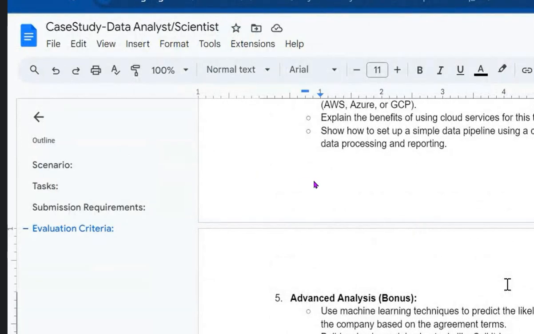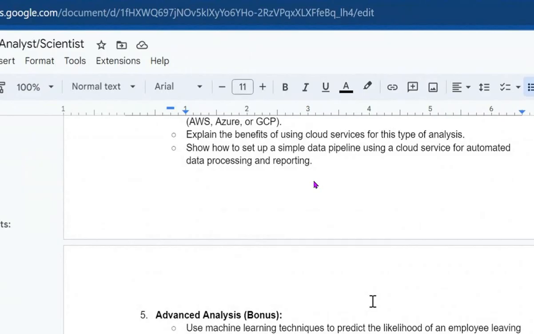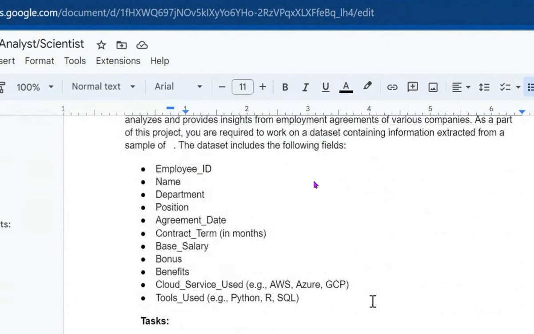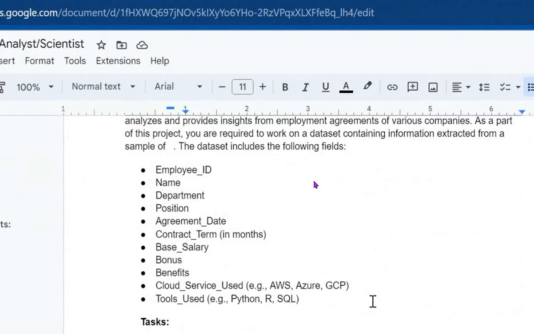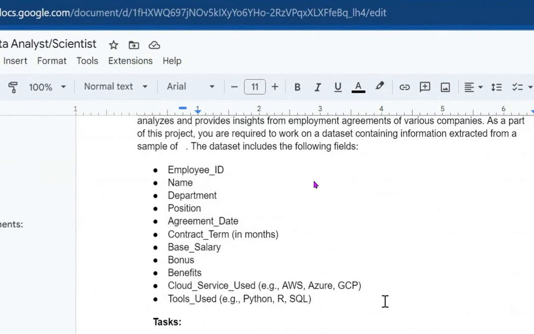You can create whatever data you have, but the table should be related to that employment agreement. There are columns like employee ID, name, department, so these columns are already given. So you can create any tables related to this data, right? Related to this, I'm using only Power BI. I created it directly in Power BI, sir. I build only Power BI and develop visualization on the data.